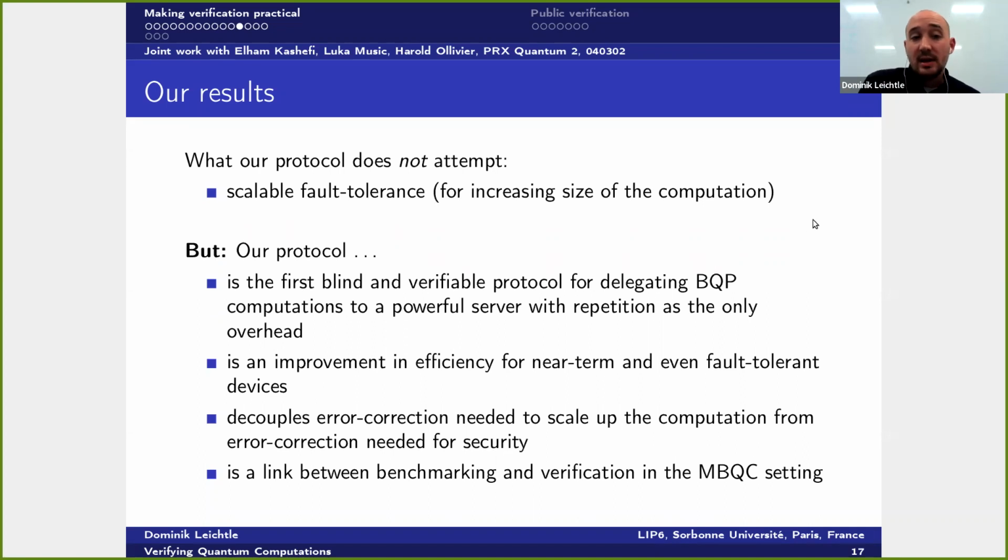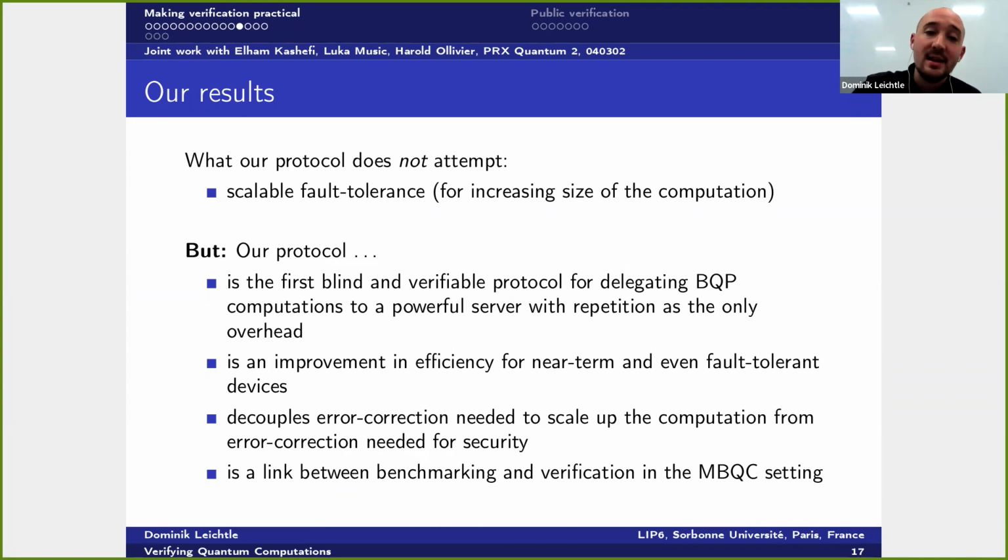What we do not do is any kind of fault tolerance. The robustness in our protocol only holds for a certain probability that one of these tests fails, a certain probability that one of these runs fails. We do have a global noise level that we can tolerate. So it's not local noise that we can tolerate, and therefore we do not get scalable fault tolerance, because we somehow already need that global noise is small enough. So scaling this up, if we have a constant local noise, is just going to blow up, and our protocol is also going to abort all the time. So this isn't hard verification, but it's again useless because we don't have robustness.